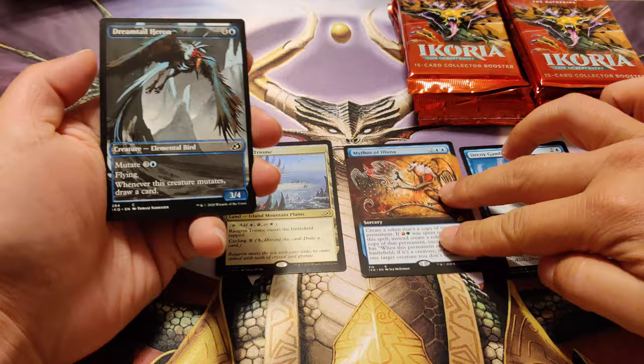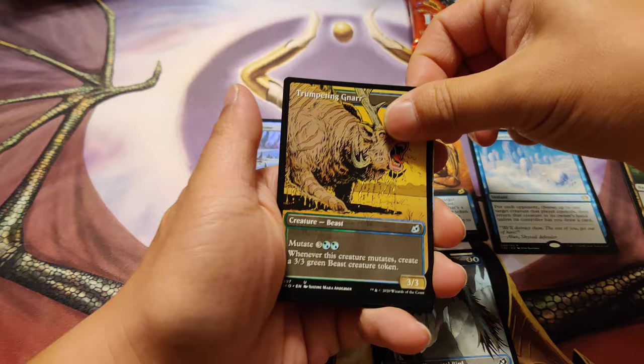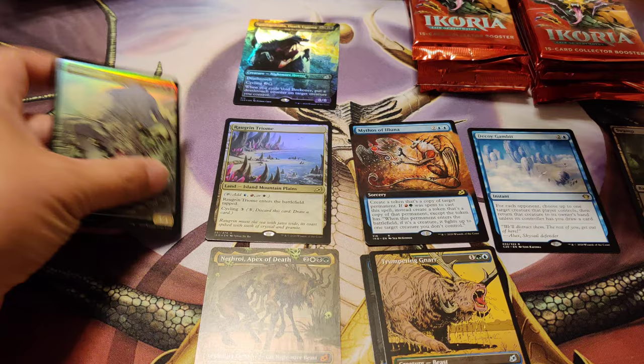And then these are the common or the... Yeah, common, uncommon. But you could also get some rare... Alright. Apex of Death. Apex of Death. I called that one. Oh, Space Corona foil. Sweet. Off the top. That's the first one. Corona foil, so we'll put that up there. So nice. Very good.